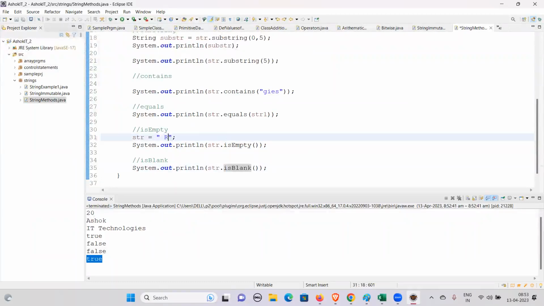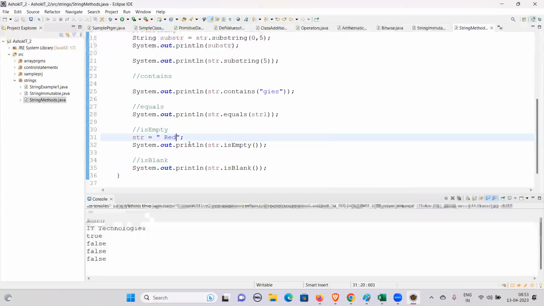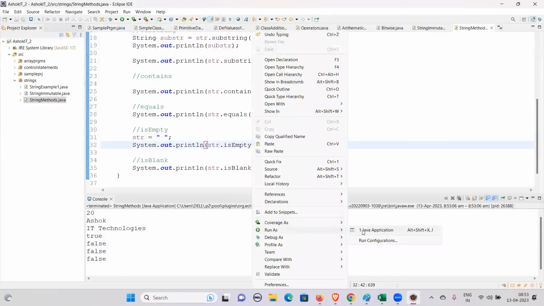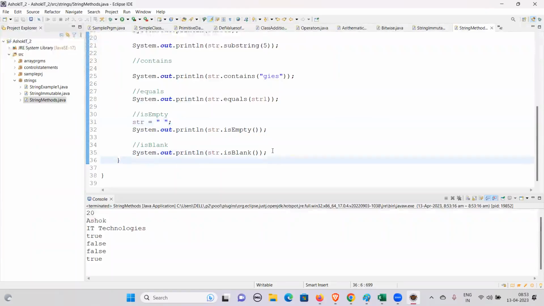If you have some content here, both will return false because we have a value in it. But if you have spaces in it, isEmpty will return false and isBlank will return true.